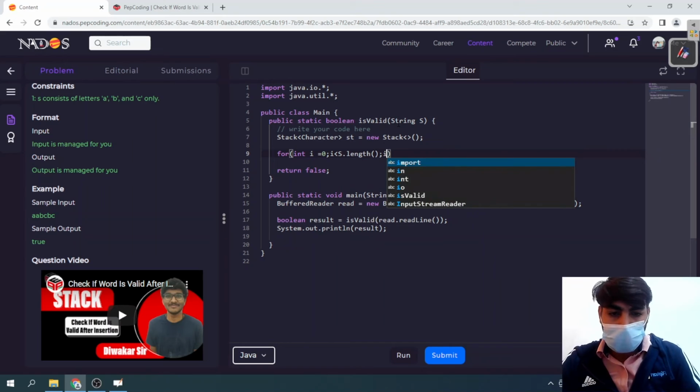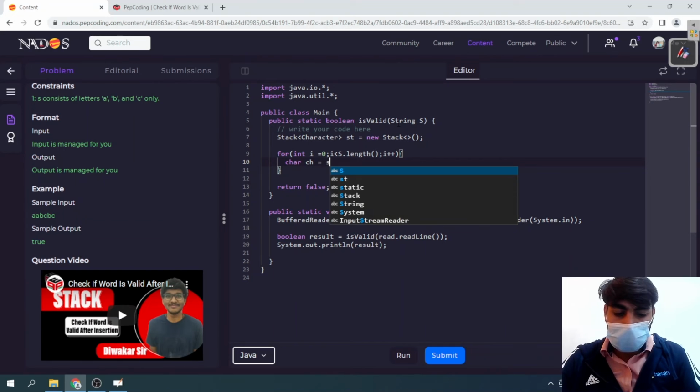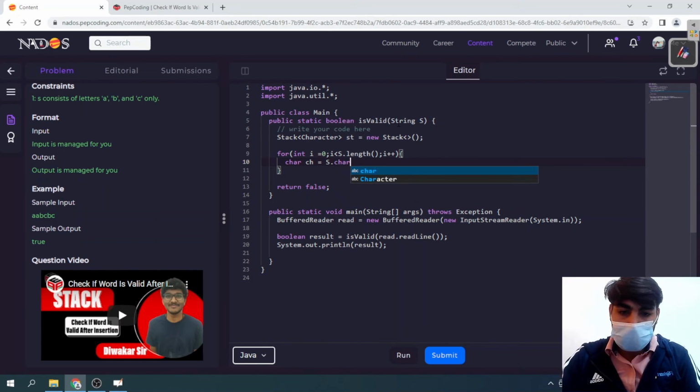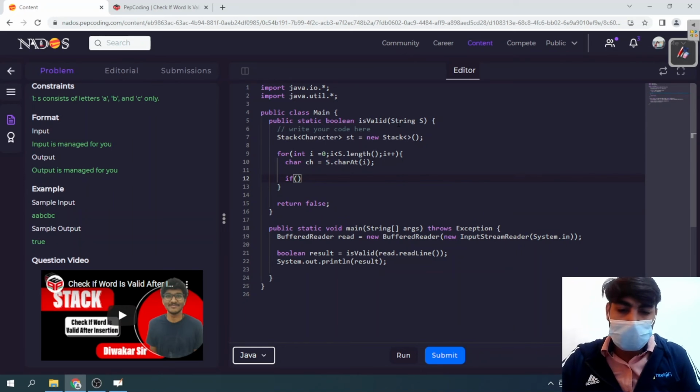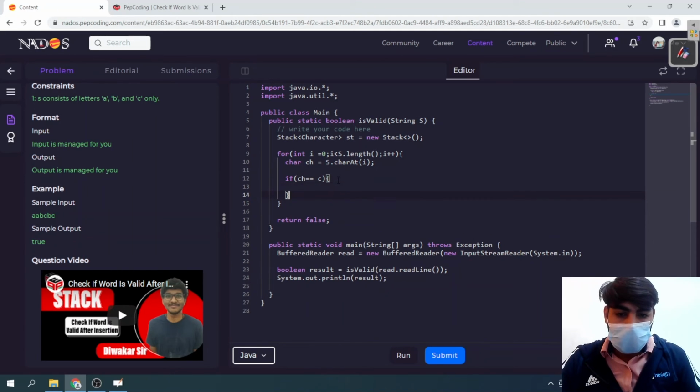Now firstly I take the first character of our string: ch equals s dot charAt(i). Then we check, because we have three characters in our constant, ABC, we have only two possibilities: it is either C, or it is A or B. So for C, if it is C, what do we do? Let's talk about that later.